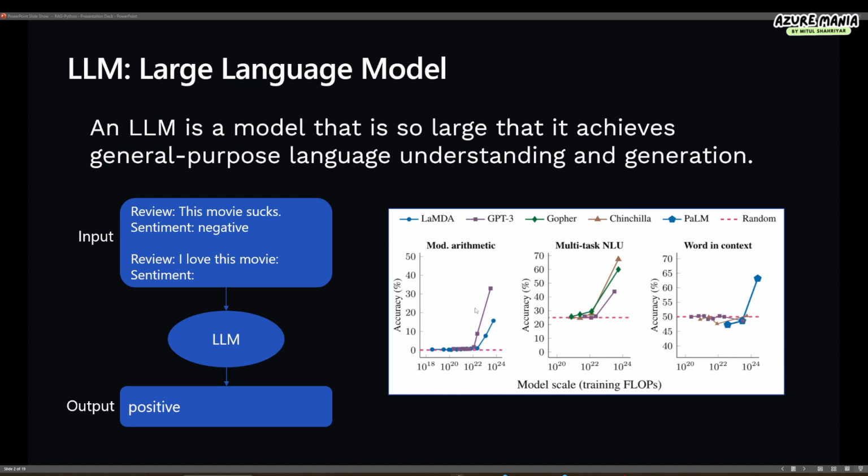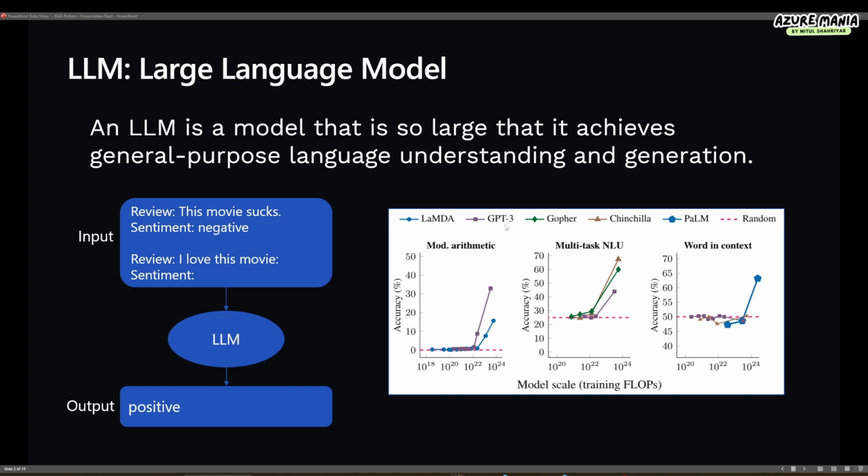Okay, now here you can see there are a few things: model arithmetic, multitask, NLU, and word in context. These are some sort of model accuracy checks, etc. Here you can see the accuracy.